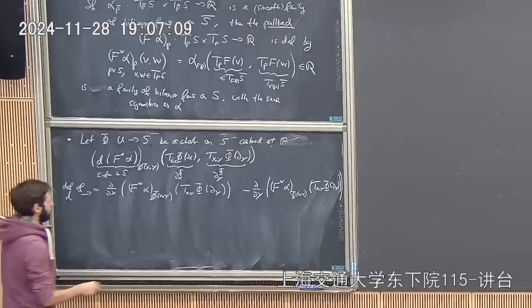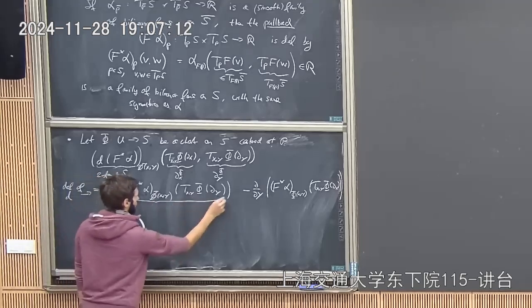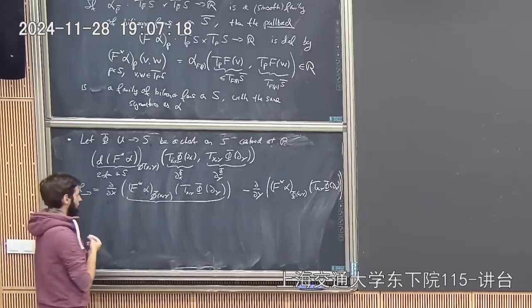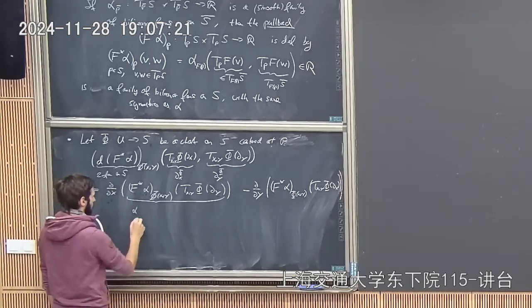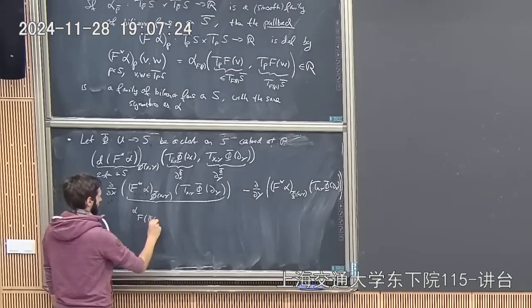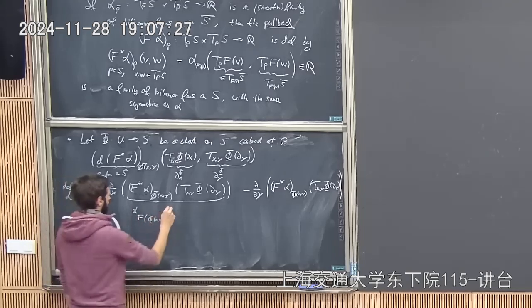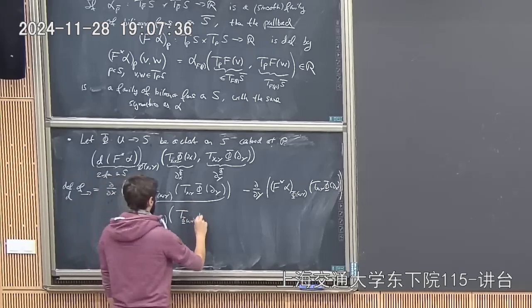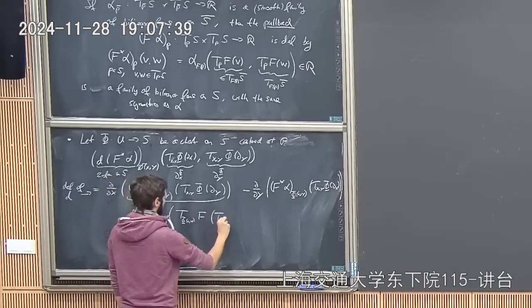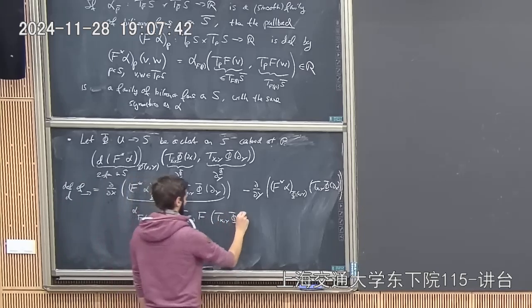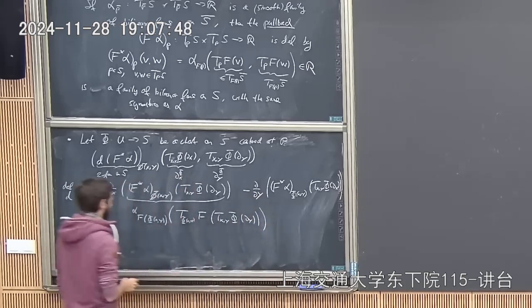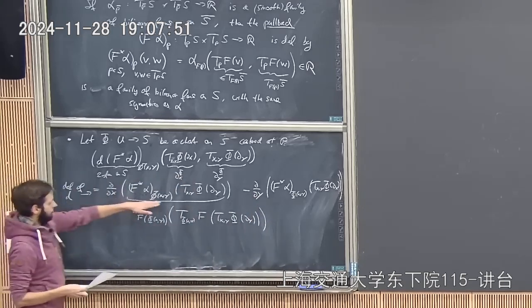Okay, so now we don't have much choice. We have to use the definition of the pullback. So what this means is we take alpha at f of psi of x y, and then what we have to apply here is that it's t of psi of x of f applied to tx of y psi in the dy direction. Now we have to close all the brackets. So that's this term here.